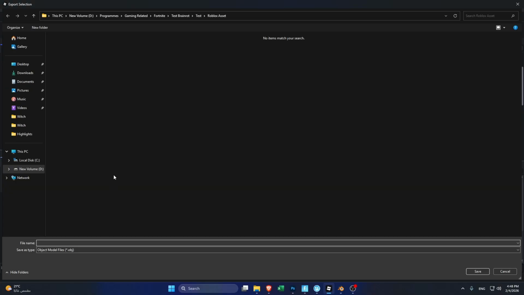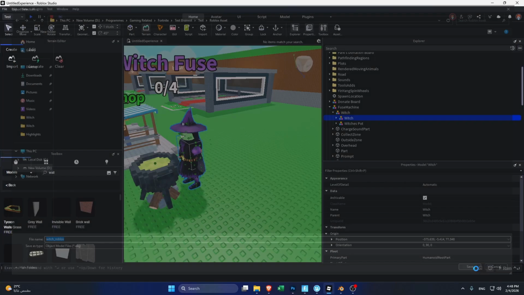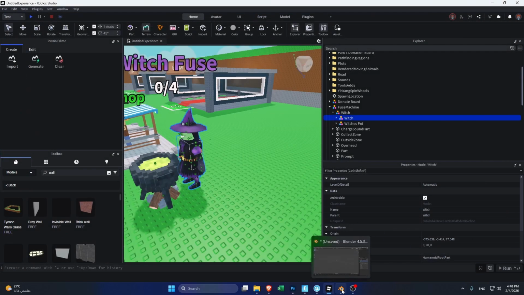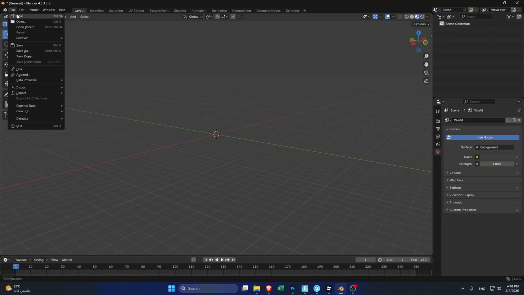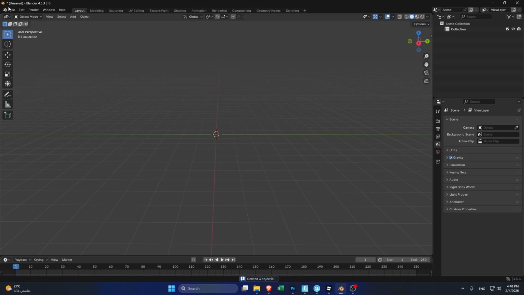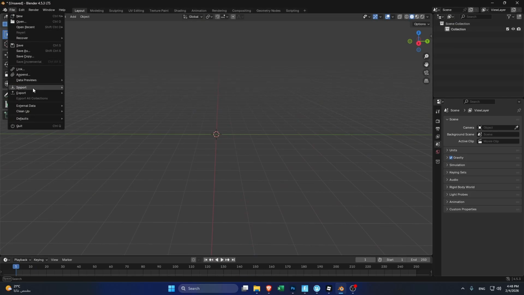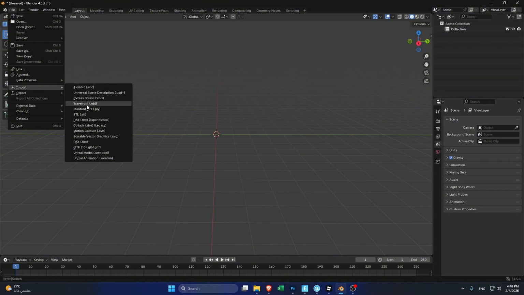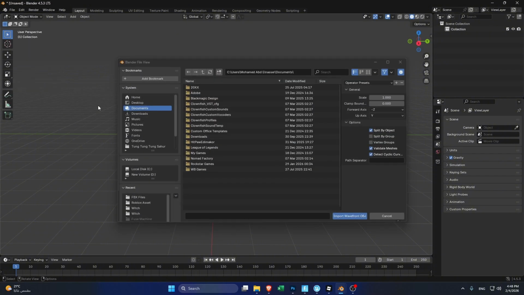Now select the location that we need to export the file to, and save. Now go back to Blender and create a new file. To import the asset, click File, Import, and select Wavefront (.obj).